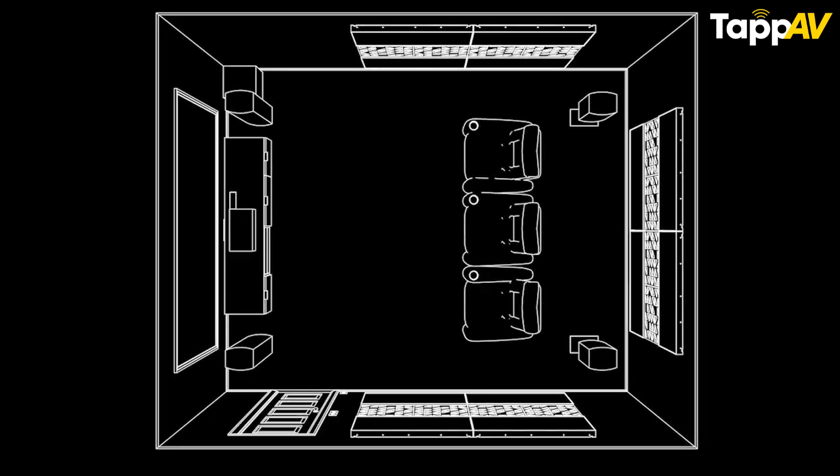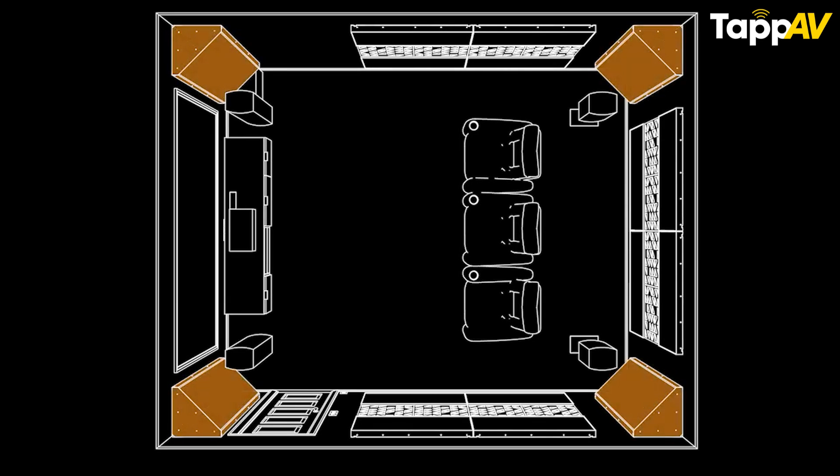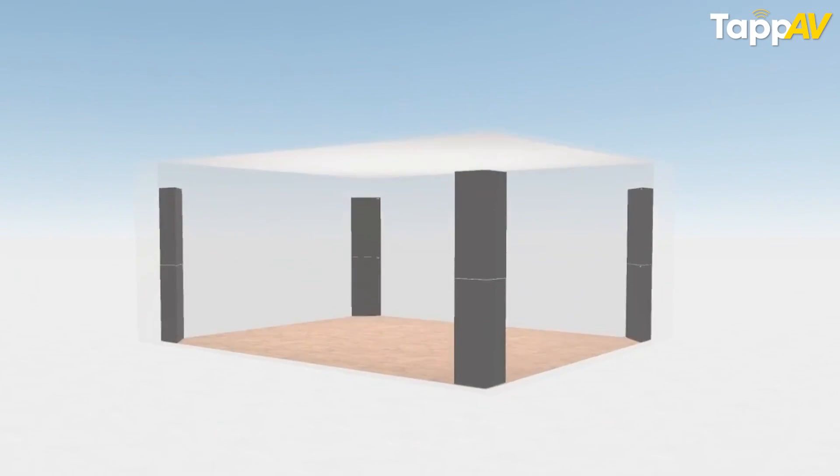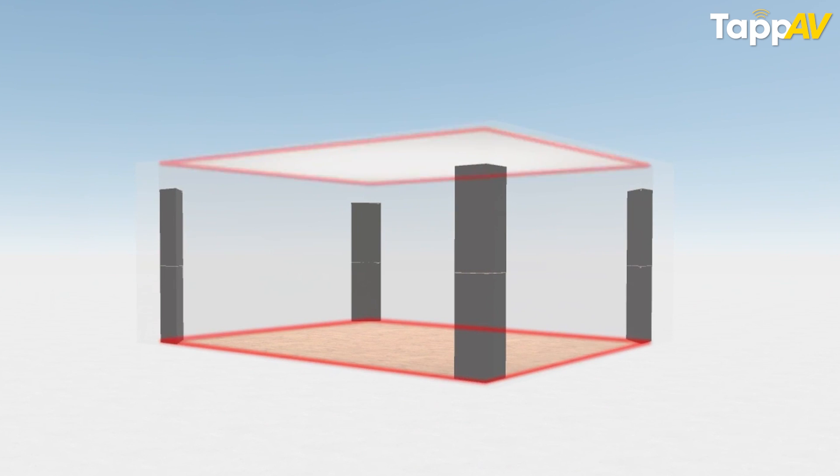The third pillar is base traps or base management. You use base traps to control overpowering low frequencies that reflect off corner surfaces of your room, creating a loud boominess that irritates viewers. Base traps also help achieve tighter and more accurate bass punches, preventing low frequencies from lingering in the room too long.